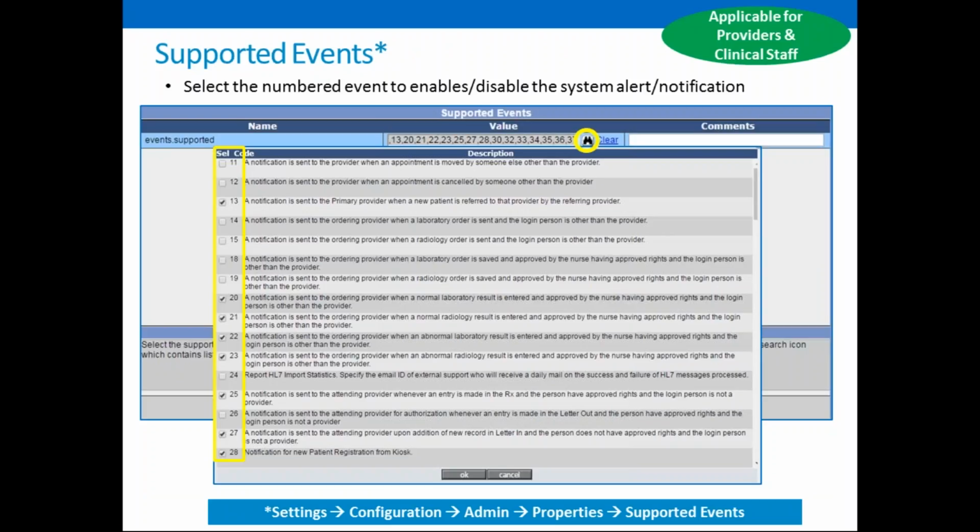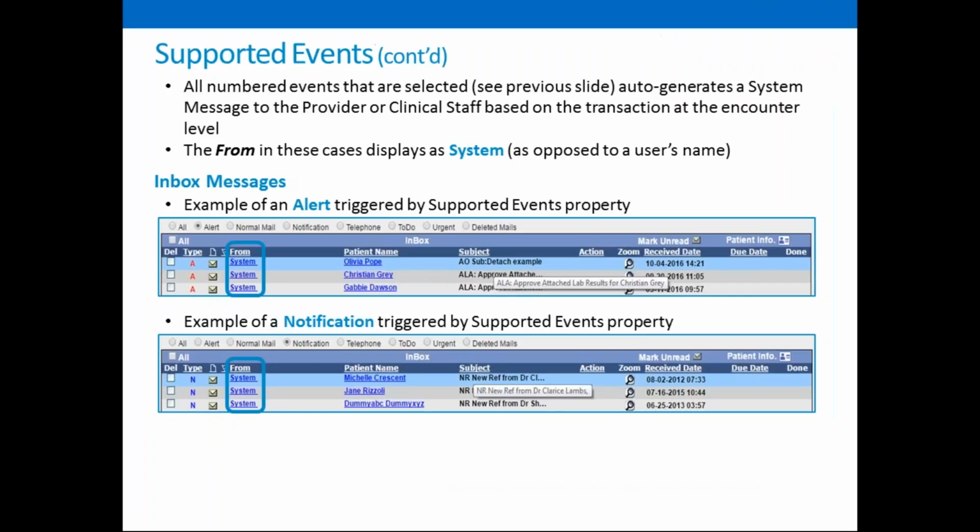Most importantly, along with that new change, is the supported event property is now available to users. Previously, this was reserved for administrators only, but now users such as nurses and doctors can modify this as needed, and that is because this property is what controls the system messages you get in your inbox.